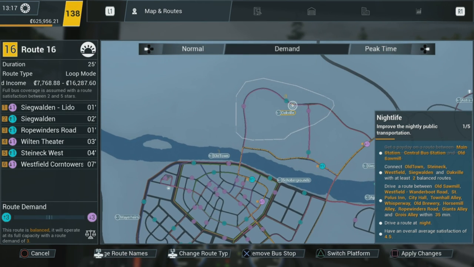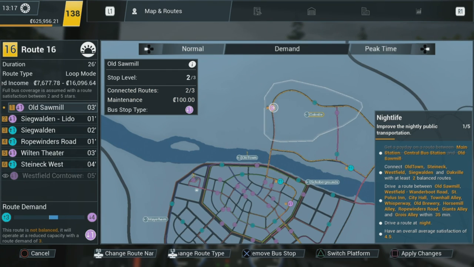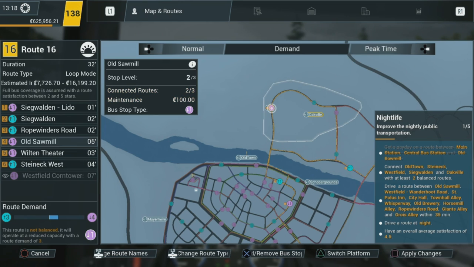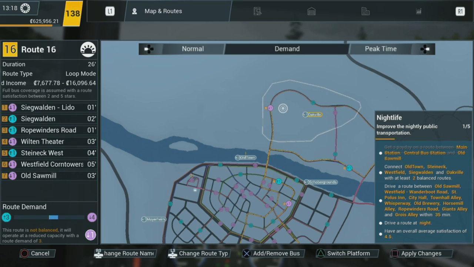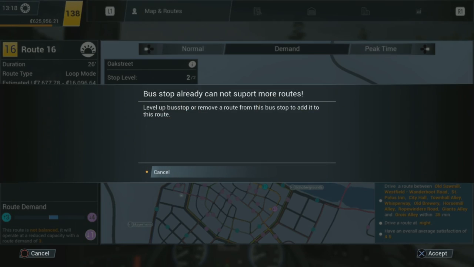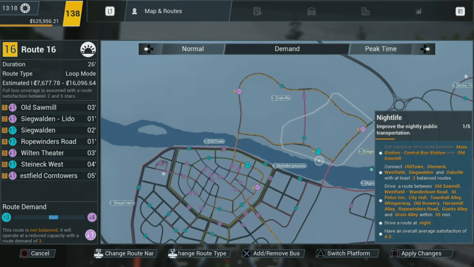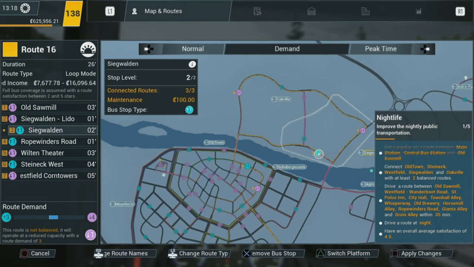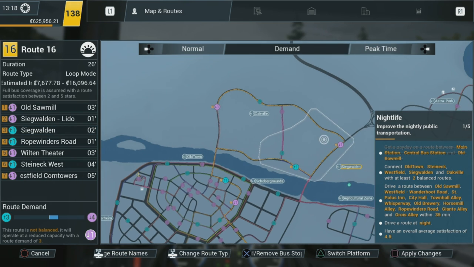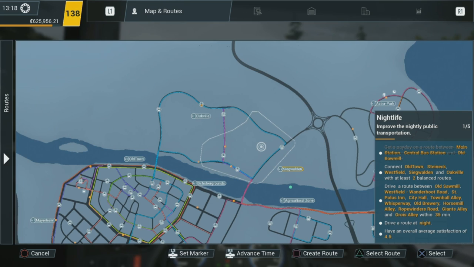So if we just add in, we can add in that. That would be brilliant. Yeah, not that direction, no. Start there, goes to there. Try and add that one in as well. Oh, really? Damn it. Okay. And then we'll get rid of that. There we go, there's that one.